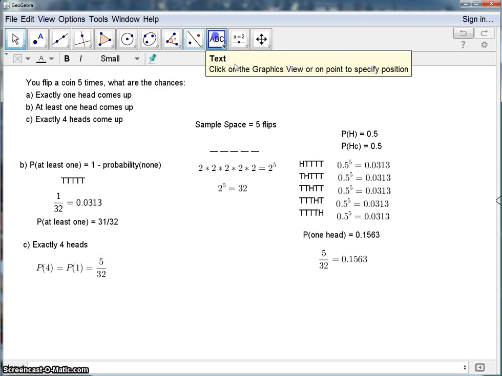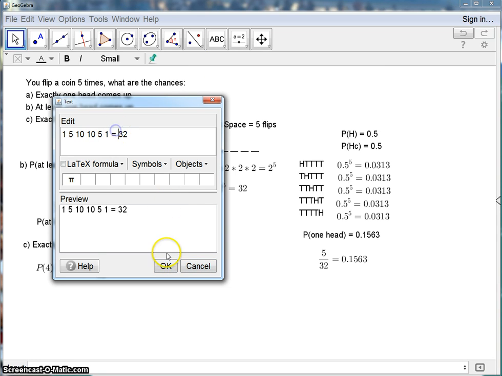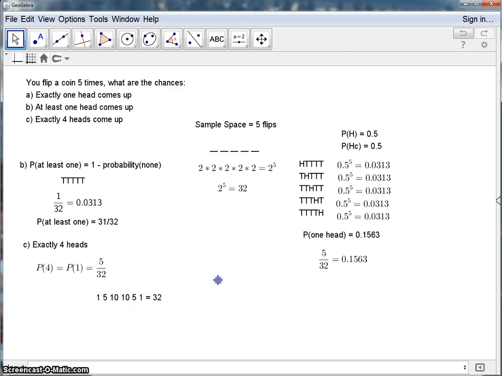It's useful when you're working on these ones to realize that the way to distribute these rules always follows the rows of Pascal's triangle. So if we know, for instance, when we have 5 events, the 5th row of Pascal's triangle is 1, 5, 10, 10, 5, 1. And notice that this adds up to 32, right? Which is what I said was the sample space in this case.